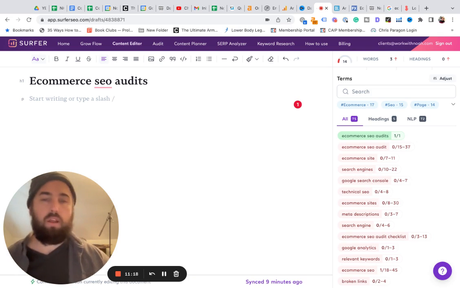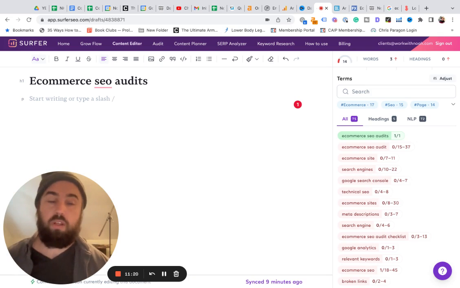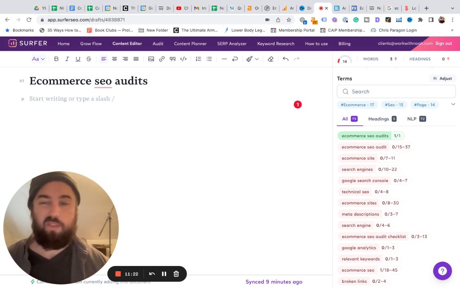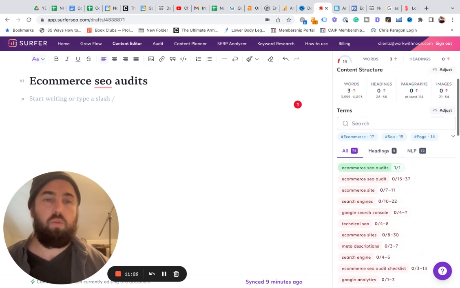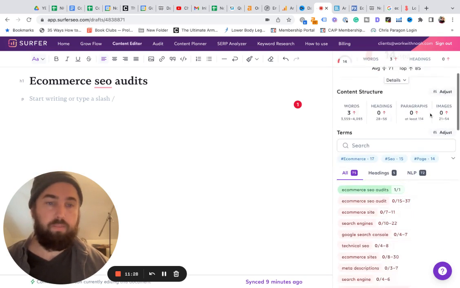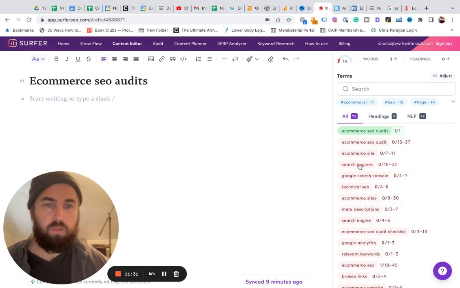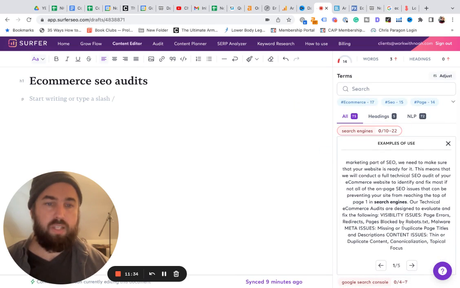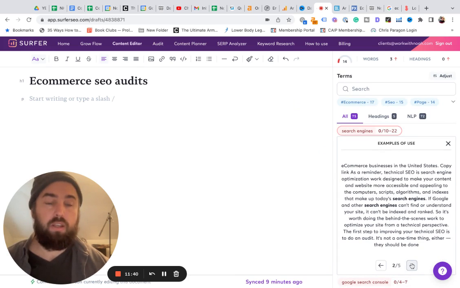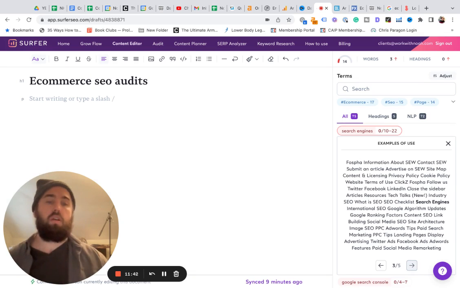But you want to avoid using any sort of unnatural language, right, or stuffing keywords in. So just do it as naturally as you can, and you should be able to get your score into the green. One other cool thing too is you can click on these words and it'll show you examples of how the keyword phrase was used in the competitor blog posts, which is pretty cool.